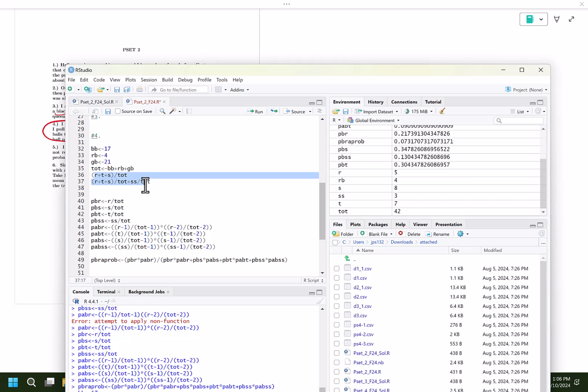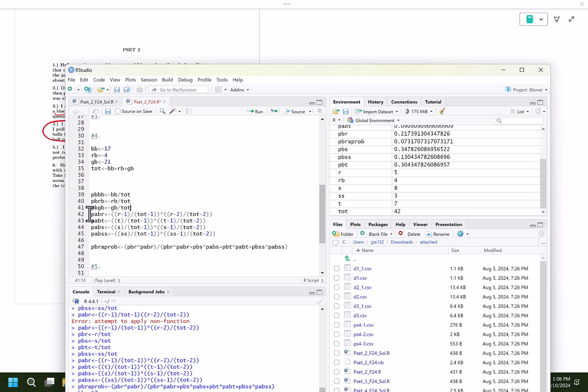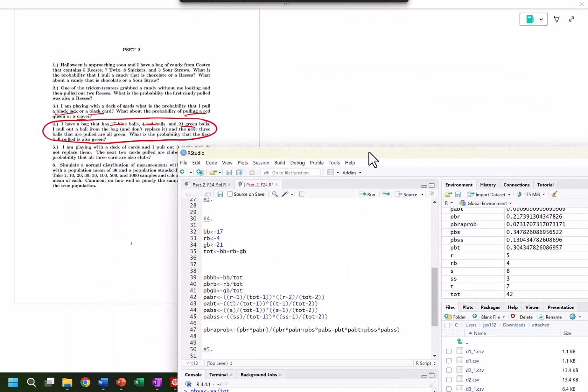but we're good. So what's the probability that we pull out a blue ball? It's just going to be blue ball over total. What's the probability that I pick a red ball? Why do we have triple B? Yeah, PBRB. That's just going to be red ball over total. And the probability PB green ball is just going to be equal to GB over total. That's great. And then we can do the same. Actually, it's the exact same problem, except now we're going to have 3, right?